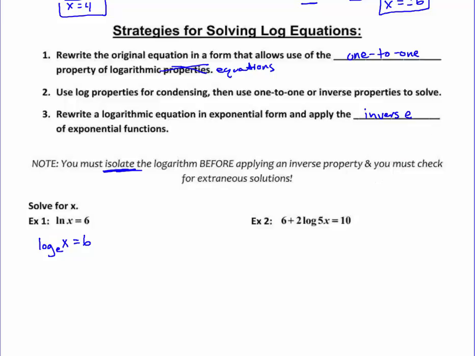So now that we've written this, hopefully you guys remember that this is the base. Okay, this is the exponent, and the x is what it equals. So we're going to have e to the 6th equals x. And you might say, well, we still got two letters. This didn't help me out very much, but there's an e button on your calculator. e is a number, so this is really some number to the 6th power. So you type e to the 6th into your calculator, and you get that x equals 403.43.